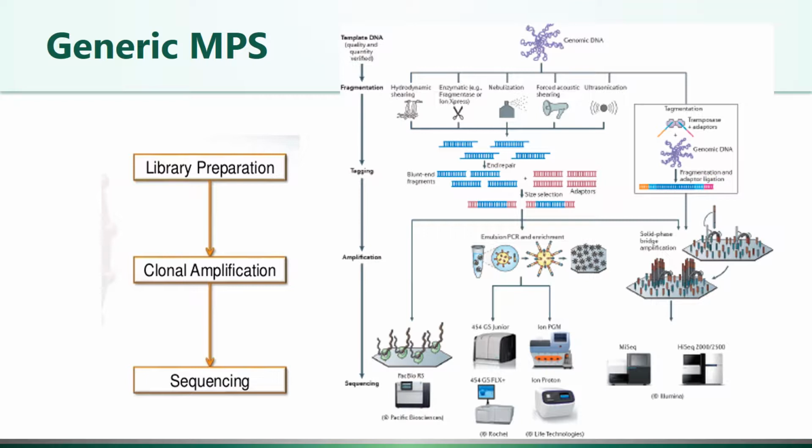In either case, at the end of the library preparation stage, what you have is a complex mixture of all of the different areas of the genome that you are interested in. That mixture then goes through a small clonal amplification, and that's just to bump the signal up. But the important thing is that prior to the clonal amplification, you actually separate every fragment of the library that you made into a separate reaction. So you're essentially sequencing every fragment in that original library preparation on its own.